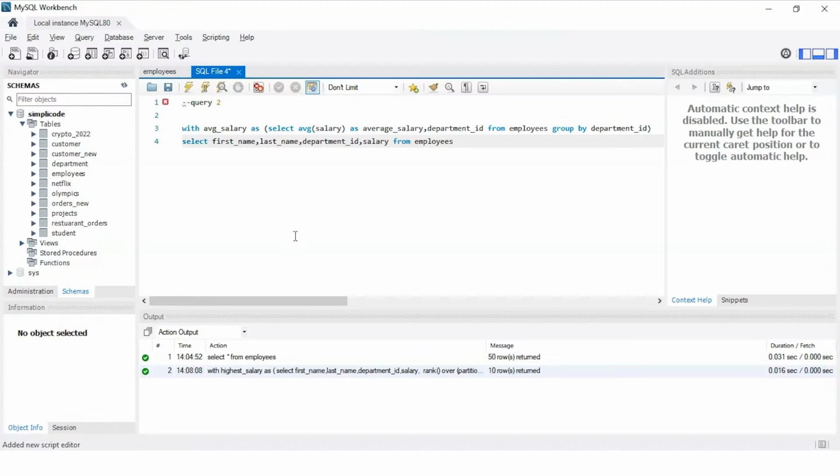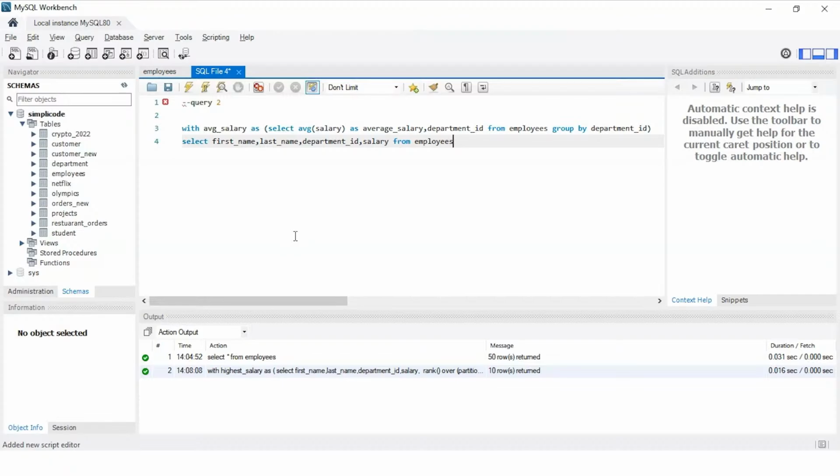Now basically the criteria which is to find the average salary is that we have to join the two tables, which is basically the same table, that is employees, and we'll be comparing the salary of employees from these two tables simultaneously, right? So we have to join these two tables, that is the CTE table and the employees table here. So that is the reason I'll be joining the table now.